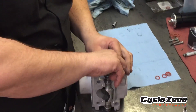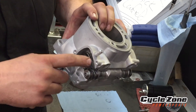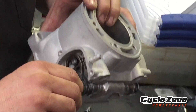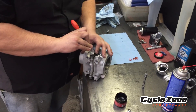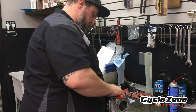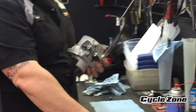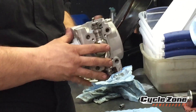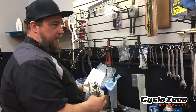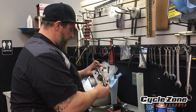Same thing — Loctite also. I found it's easier to get the bolt started a little bit. The way the spring sets, the longer piece sits on the top side here, and this shorter piece is going to go over this pin. Get the bolt started a little bit, then take something to pry that spring back to the other side. Once the spring gets to the other side, you can run it down. Just get it snug — don't tighten it up right now. Double check your timing. I keep saying that, but it could pop off really easy and then you put it all the way back together and not know that it's wrong. So double check everything and make sure it's working freely like it should.